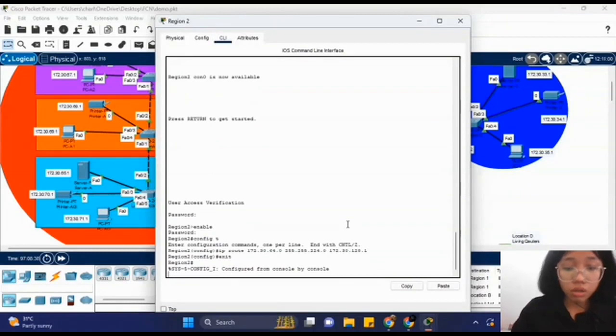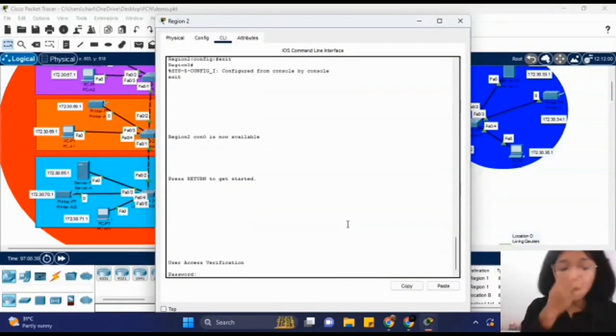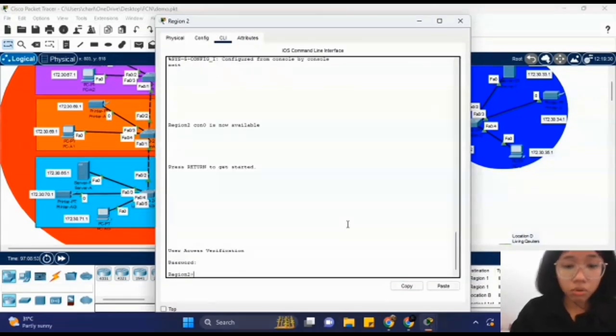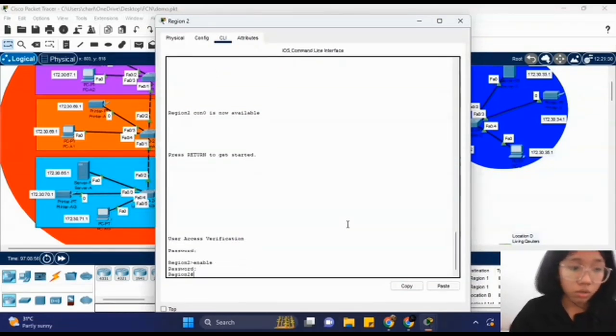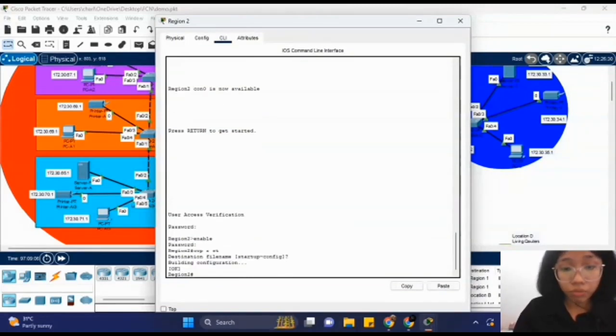Once we have configured all these things, we need to save all the modifications. We just need to type the command copy running-config startup-config, or a shorter syntax to make things easier.